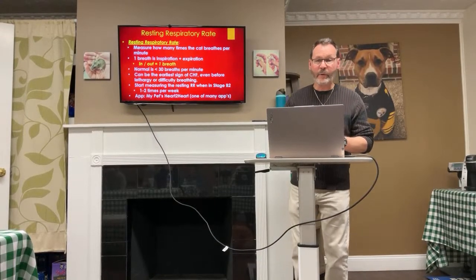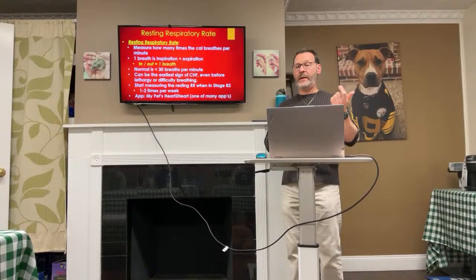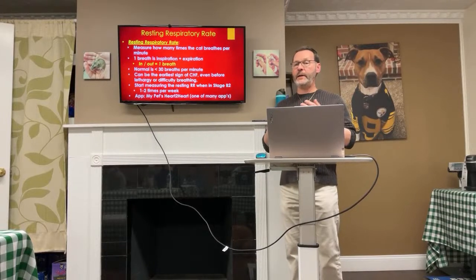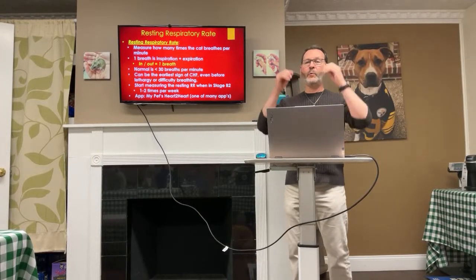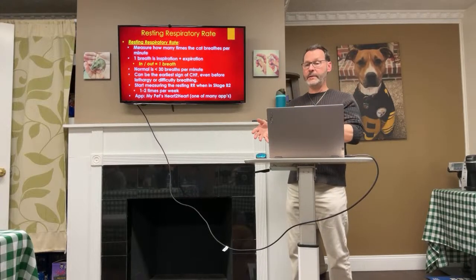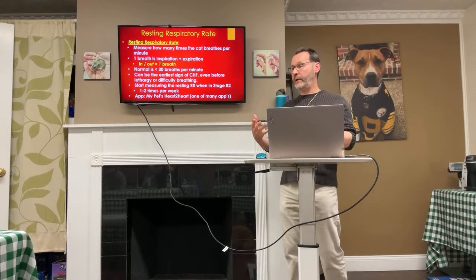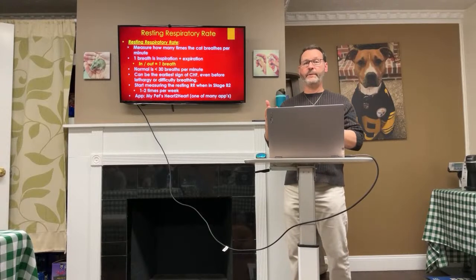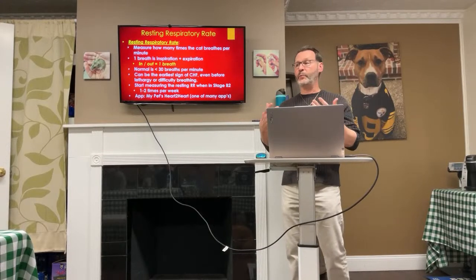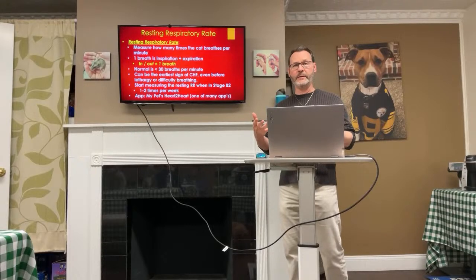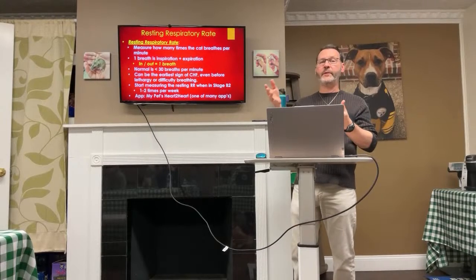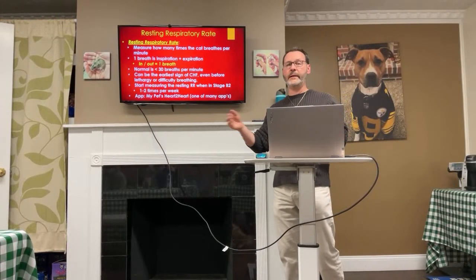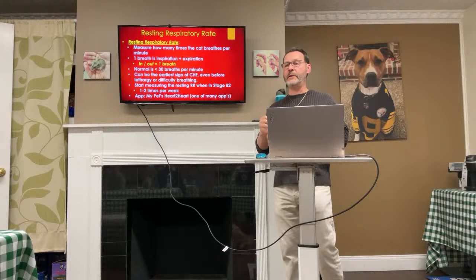Alrighty. Now, one thing that I do want to start mentioning again, I mentioned this in the dog lecture, is having animals with heart murmurs that may be in stage B2 heart disease start measuring the resting respiratory rates. When animals enter into stage C heart disease, when they're in heart failure, since the lungs fill up with fluid, the first thing that the body does is start to breathe faster so they can get more oxygen into the lungs. So there's going to be an increase in the resting respiratory rate. As it gets worse, then they become lethargic, then they have difficulty breathing and things like that. So the first change is an increase in the resting respiratory rate.